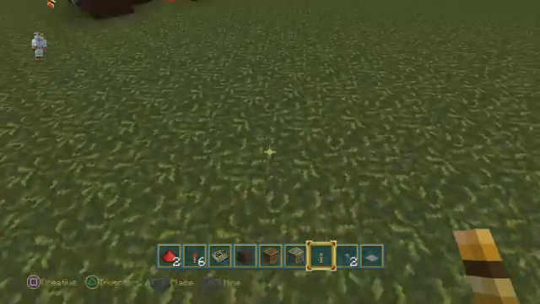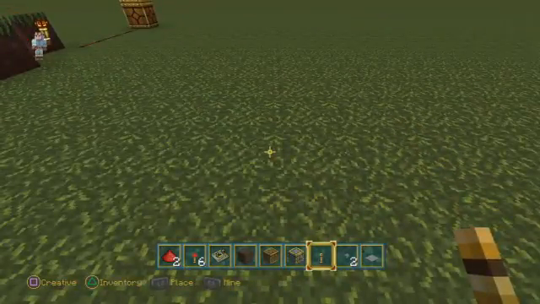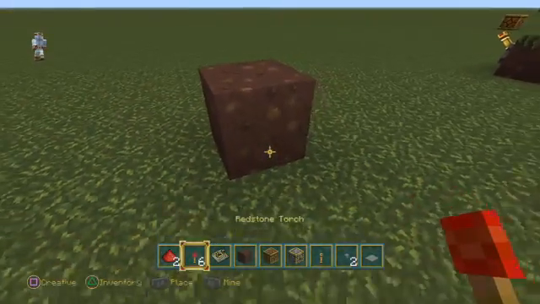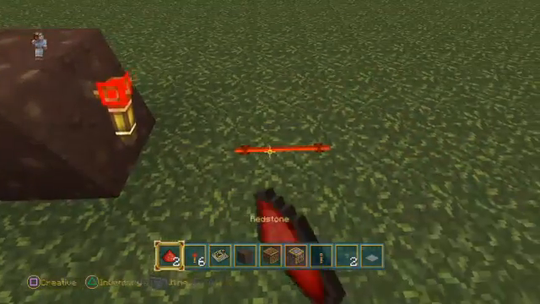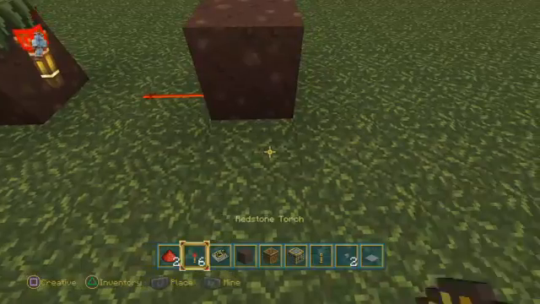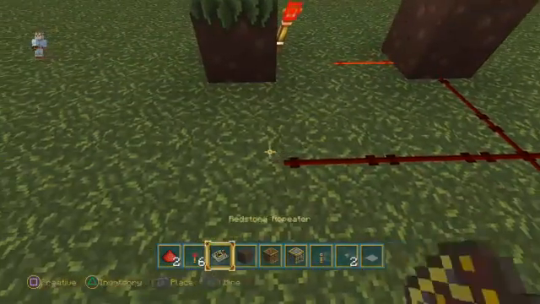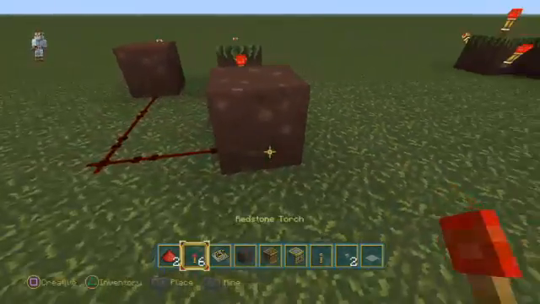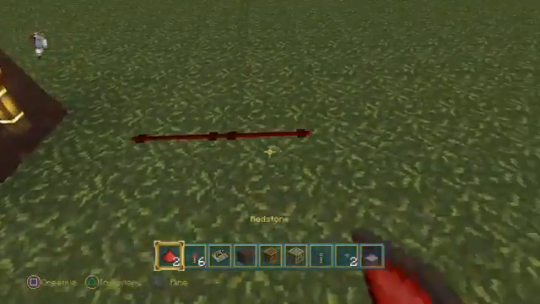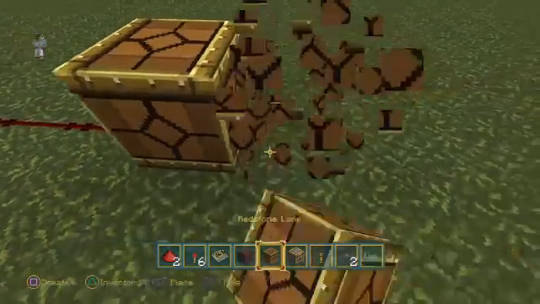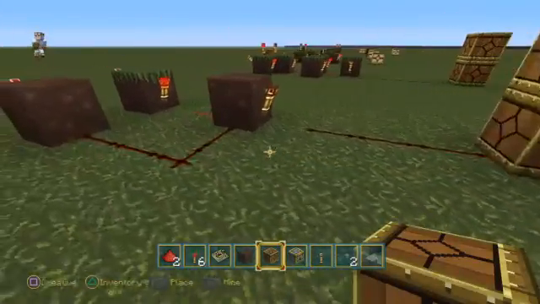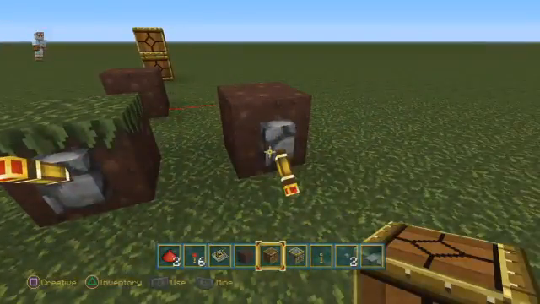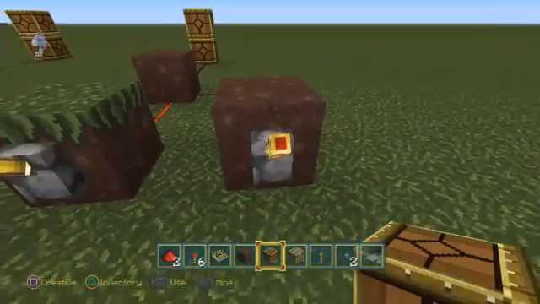Now there's a very specific type of NOR gate called an only gate. You notice that this one pretty much does nothing.